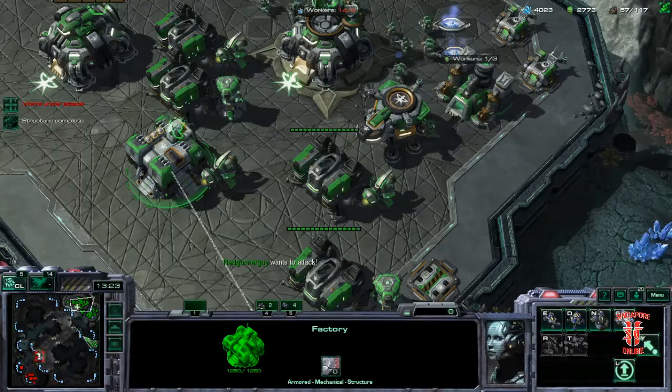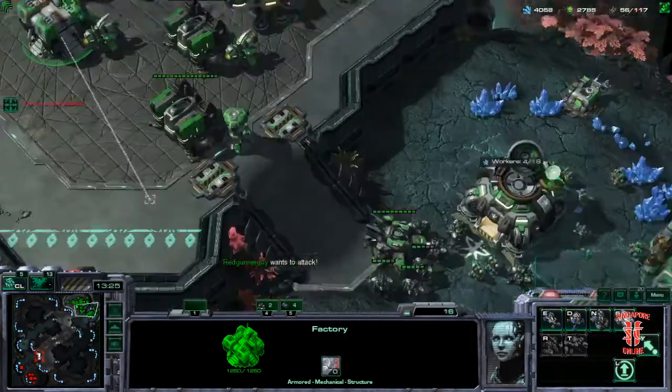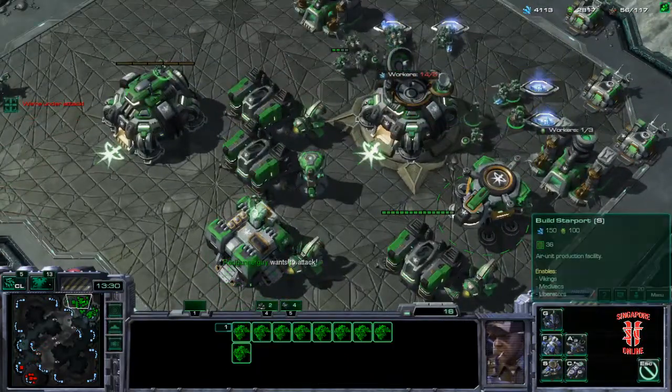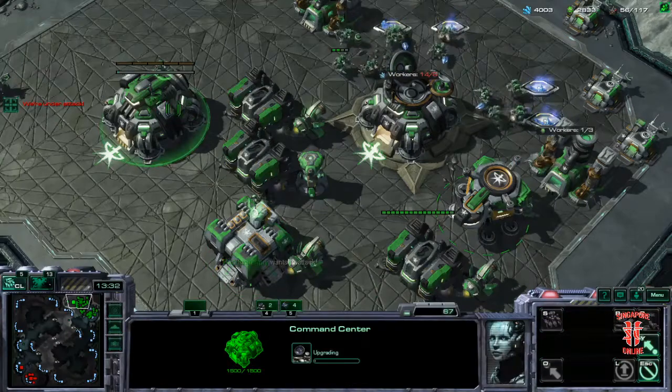No factory? You must have a factory to build a starport. Yes. Durables or plot, flyer, loaded with strong anti-capital air missiles. Yep. Oh, okay. Viking.